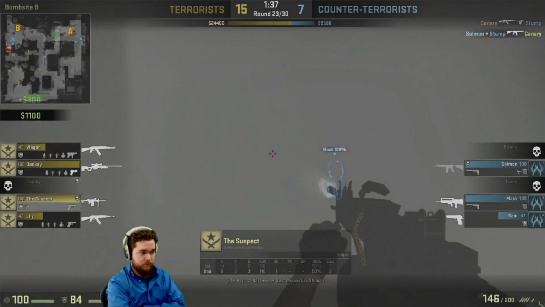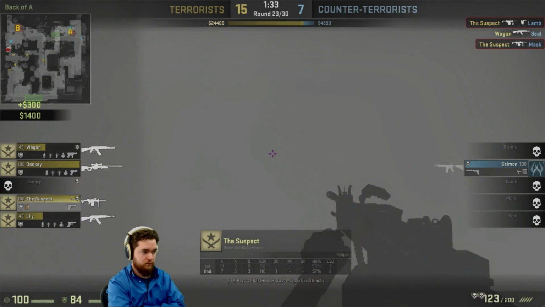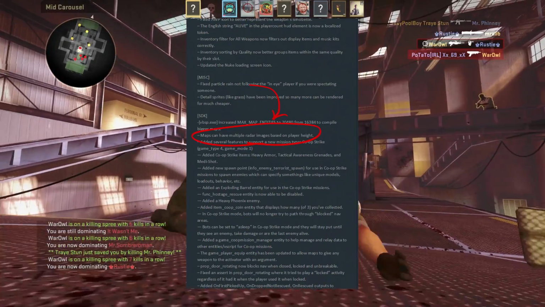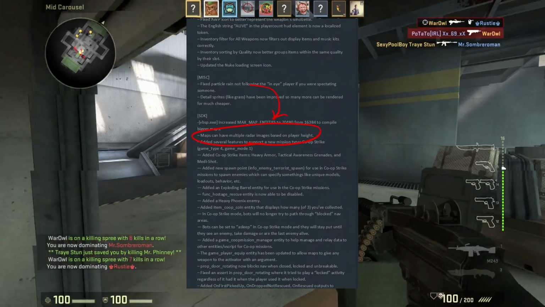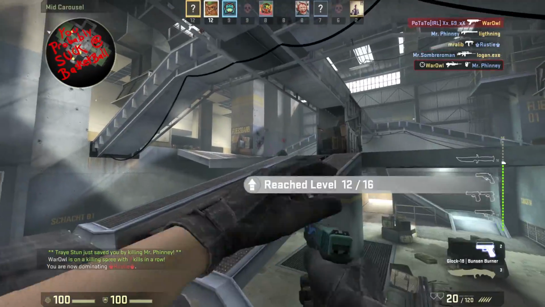Beyond the operation maps, we have a bunch of other fun stuff, like a glitch that allows you to see through smokes. Oh wait, they fixed that already. Maps can have multiple radar images based on player height. So now for me, it just pops up and says, you probably suck at basketball.